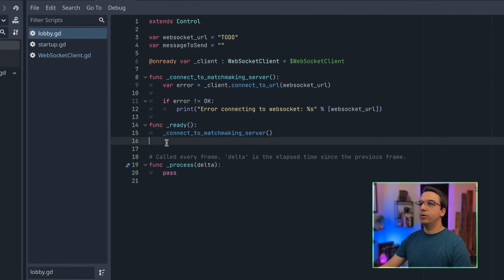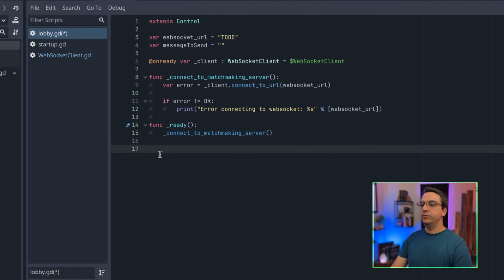Okay, so what we'll do next is let's take a look at how to have some notifications about when the WebSocket is connected or disconnected, and that way we can have some actionable code based off those signals that we created in the WebSocket client. And also I want to be able to handle any message that the socket gets, right? So we don't have the WebSocket code directly in our lobby. We have it off in the WebSocket client, but we still need to get access to those messages. So we're going to use those signals that we created to have access to those callbacks. So let's have a look.